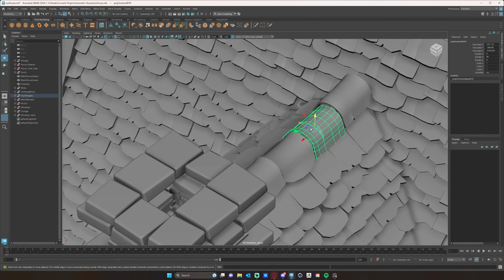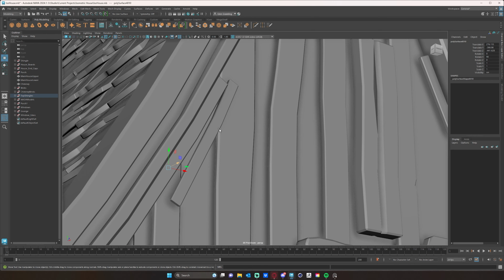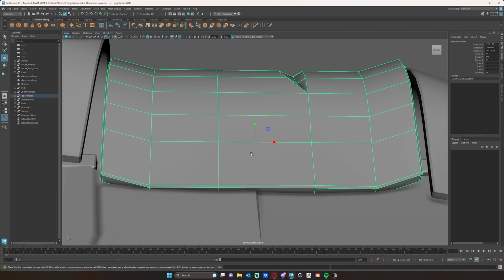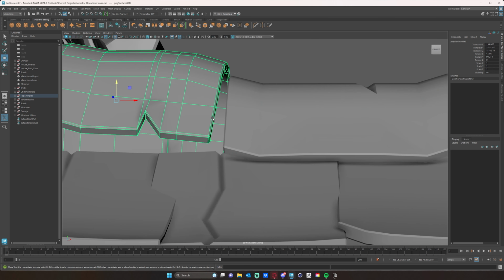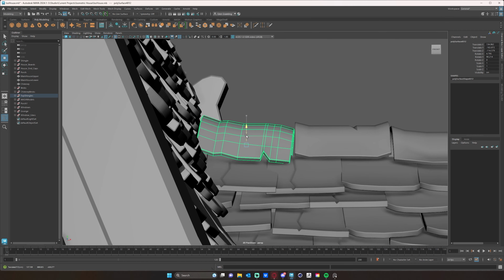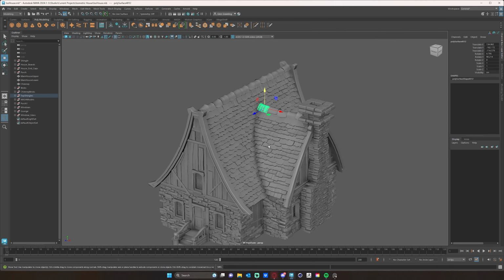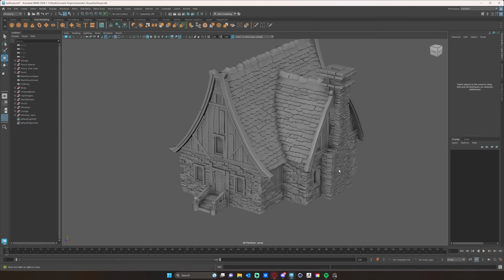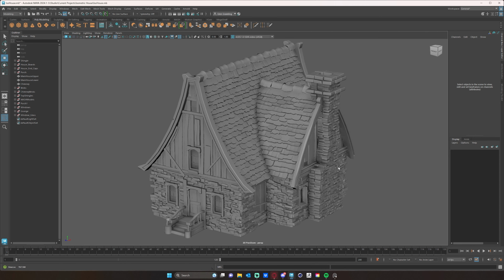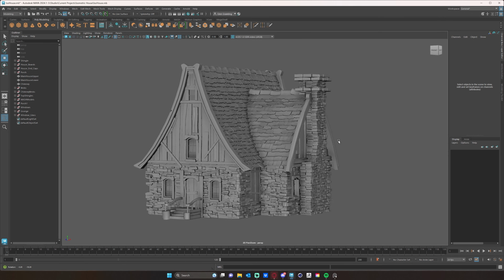but I will typically, if I see something that bugs me a little bit, just go ahead and fix it, even if it means being a bit sidetracked. But we're going to be looking at it mainly from this angle, so I don't foresee those being a big issue. So let's get into lighting and shading our model a little bit.